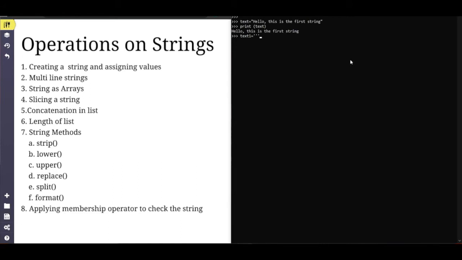So let's use single quotations and then write "hey, this is new", and close the 3 quotations. Print text1.